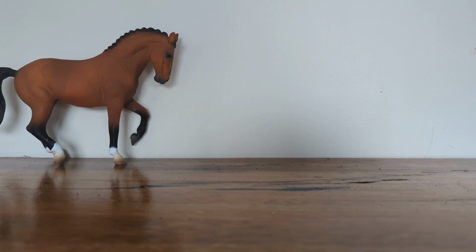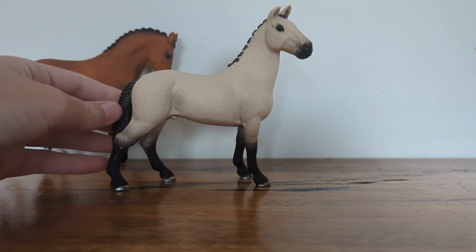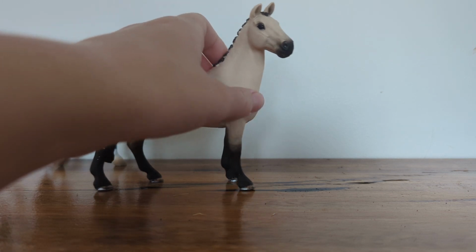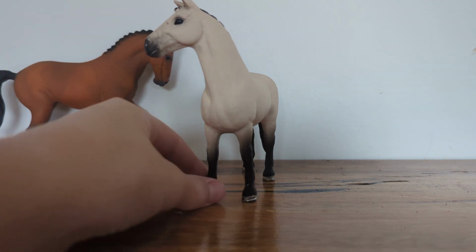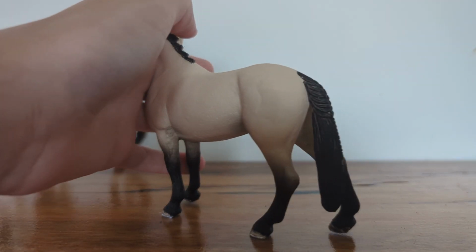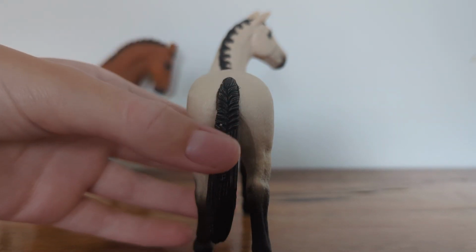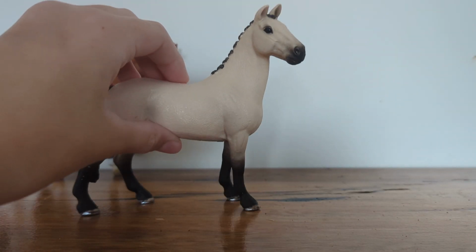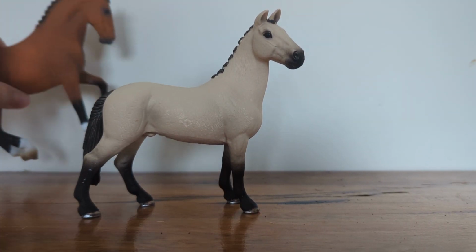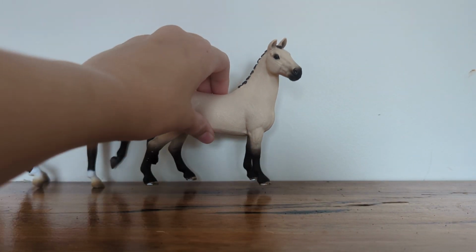The next one is the Schleich Hanoverian gelding right here. He's a beautiful palomino color. I like this because I don't actually have any dressage stallions or geldings yet. When I saw him online, I didn't notice that he had a braid in his tail. It's really nice, and I like that he's just standing, not like most dressage horses, which are actually doing dressage. Anyway, we'll put him over there.